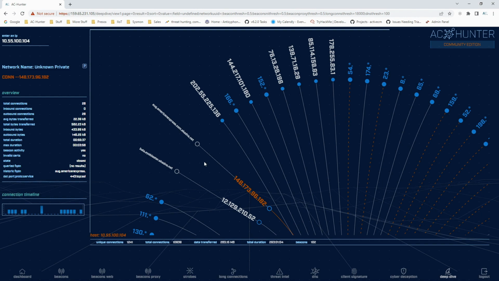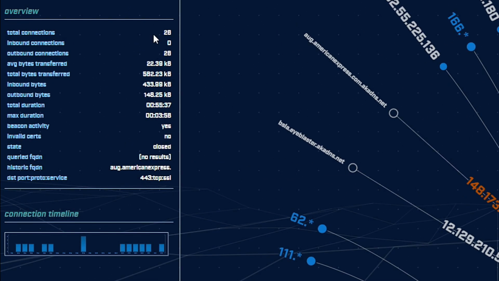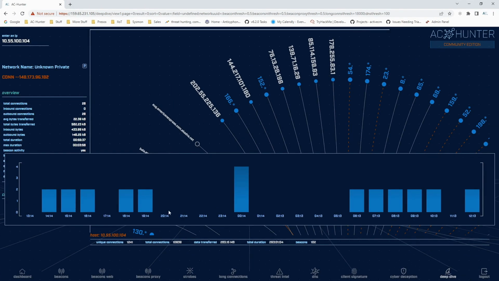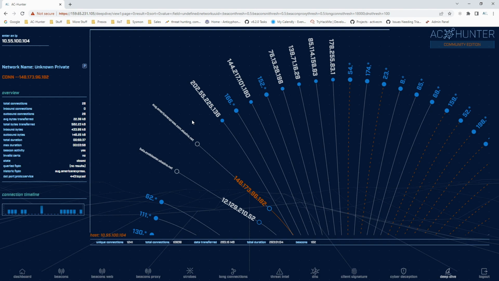It might not be. If I click on it, you can see I get a summary of communications that take place. There was a total of 28 connections between this internal IP and this external IP that I just clicked on. It looked like it was TLS based. It's labeled SSL. It's probably TLS. Zeek just labels everything that is SSL or TLS as SSL. And then it's also what was looked up before the user went and actually accessed this IP address. So I got a good summary of information here. Now we're saying it looks a little off, because you can see there is some persistency here. It's not all day long, but this could potentially be a C2 server running bank hours or work hours. So it's only running for like 6 to 8 hours during the day and that's it. But again, we're trying to give you everything in one spot.